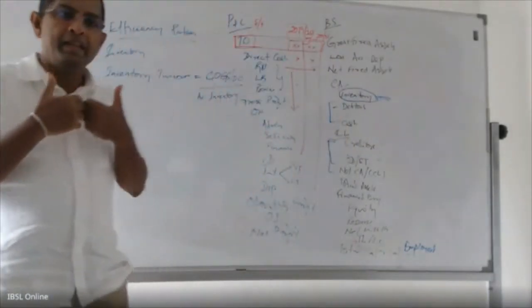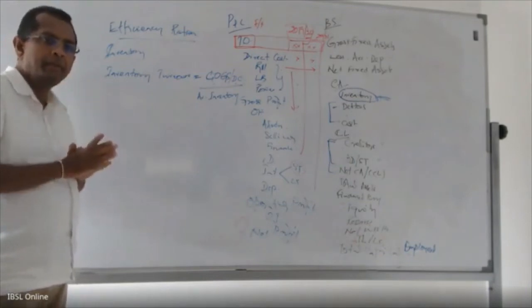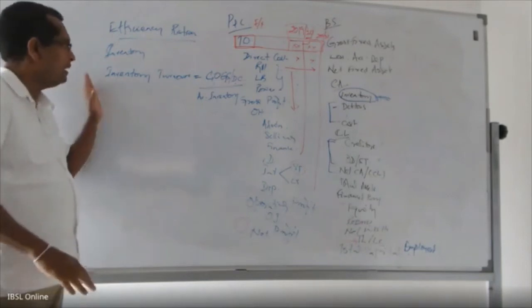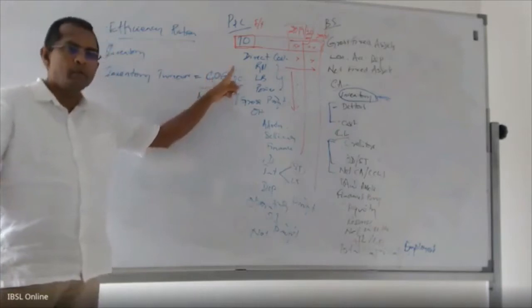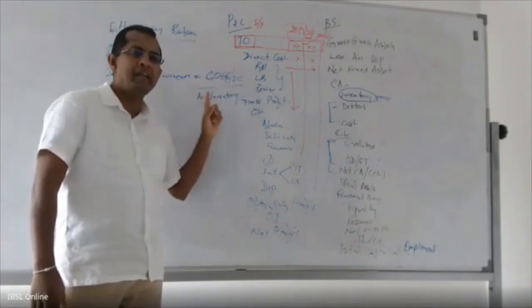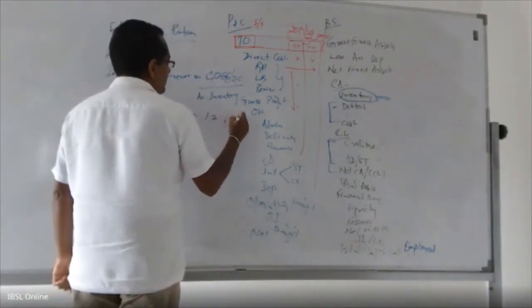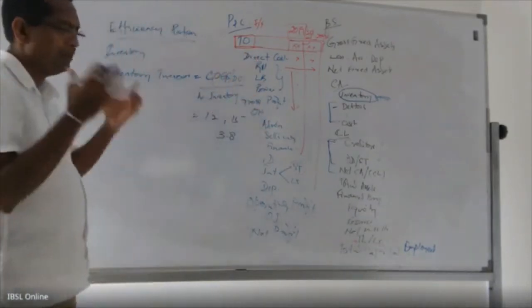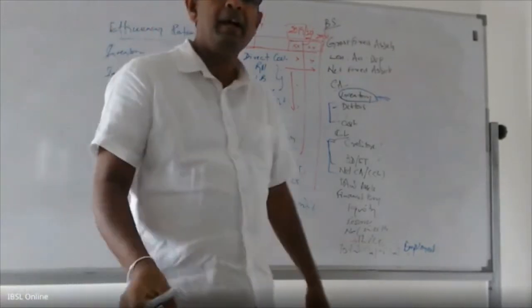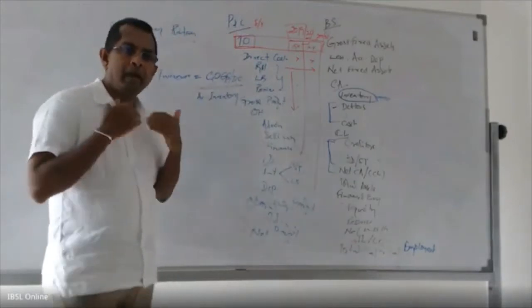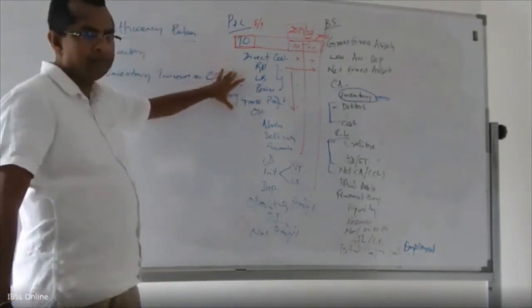How many times per annum you convert inventory into sales? That is the meaning of this ratio. Inventory turnover is cost of goods sold or direct cost, both the same, divided by average inventory. It will come 12 times, 13 times, whatever, 12, 15, 3.8, anything. This is a number, right? That indicates how many times per annum you convert inventory into sales. That is the meaning and the thinking behind this, right?